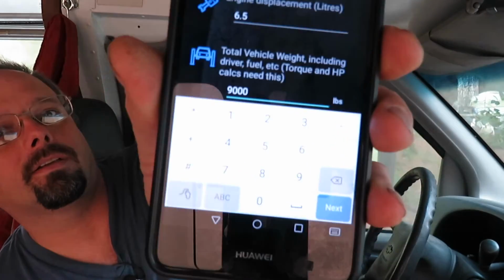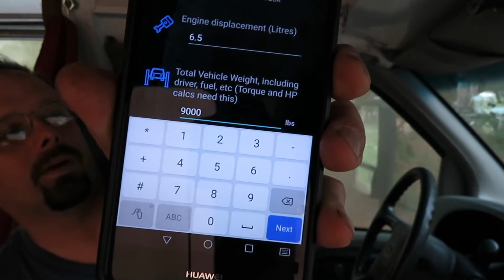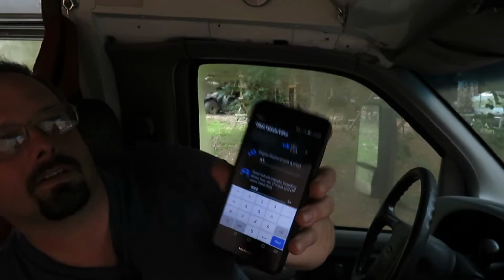and I don't know if you can see that, but there is the weight, how much Zephyr weighs. 9,000 pounds. I'm going to have to lose some weight. Well, not just me, the bus has got to lose some weight.